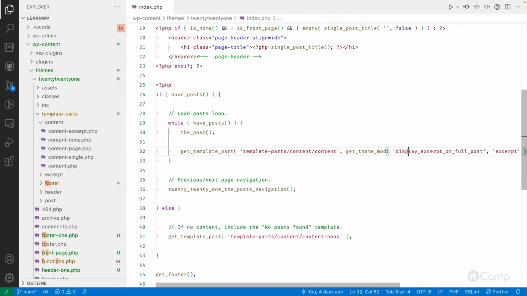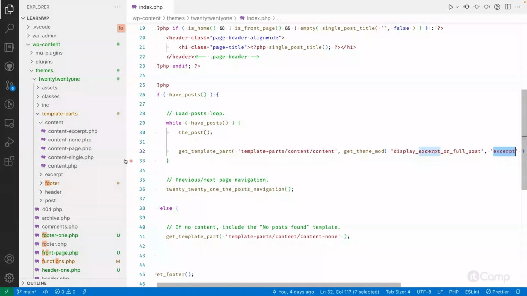As a second value you can pass which template you want to load conditionally. If the theme setting is set to display the excerpt or the full post, it will load the excerpt template, content.php or content-single.php.